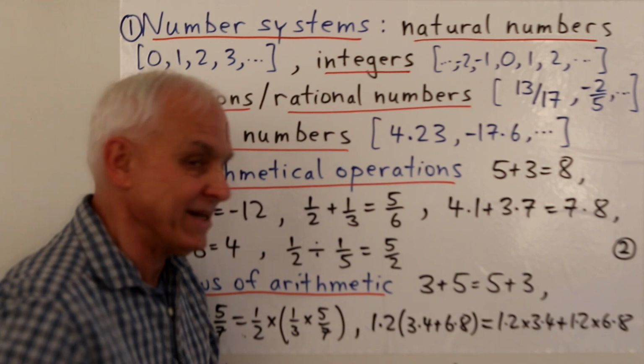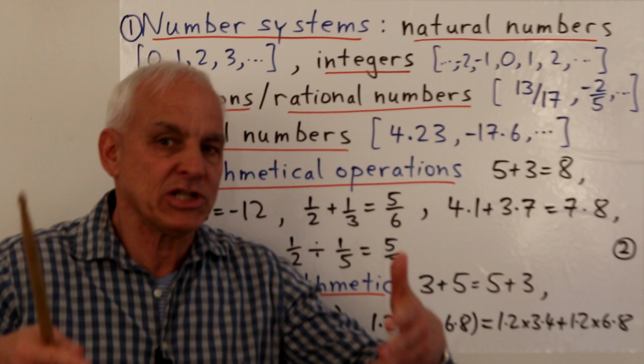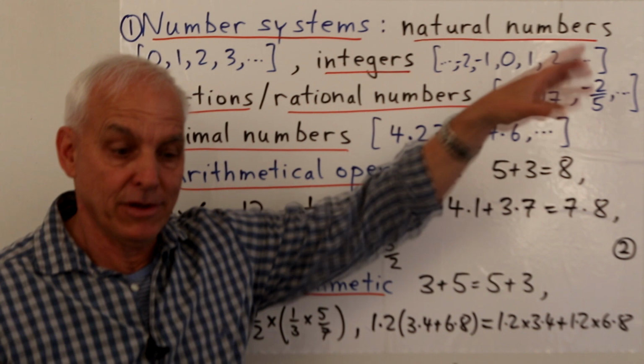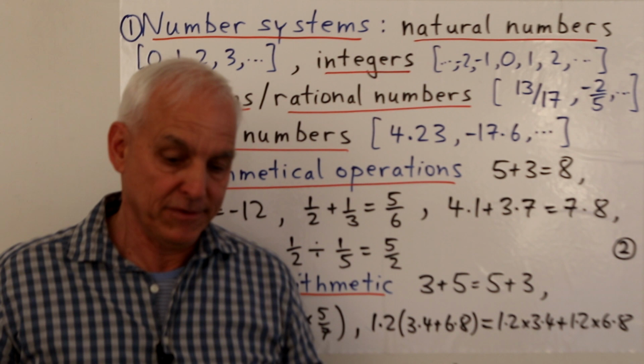Now, these laws of arithmetic have to ultimately be proven. Right? That's part of the story, that you have to establish these laws of arithmetic. Hopefully, you have a solid foundation of what the actual objects are. You have very precise definitions of the operations. And then you can aspire to proving the laws of arithmetic. That's a very attractive kind of framework that mathematicians are very interested in, of course.